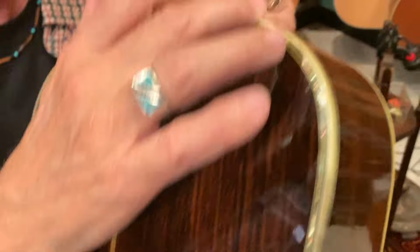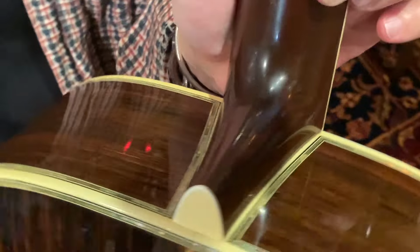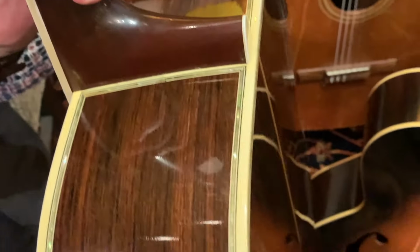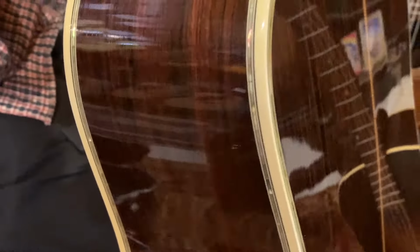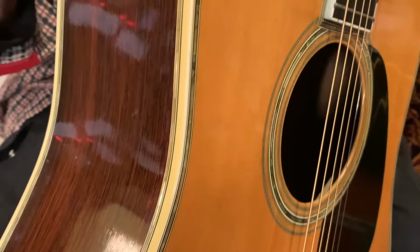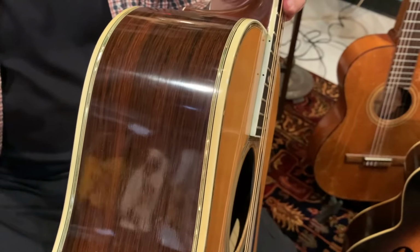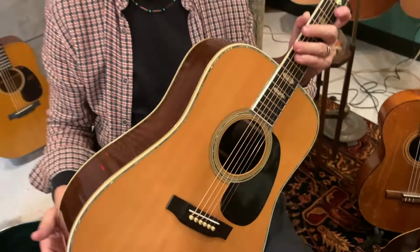The yellowed binding by now, it looks kind of cool. You see all of this put in piece by piece and gorgeous, gorgeous. When it gets yellowed a little bit like this, it also brings out kind of the yellow glow in the pearl. So here we are back in the day, somebody bought this thinking, oh, 150th anniversary, that's cool.